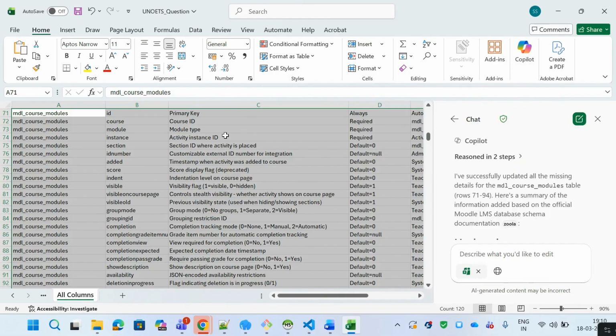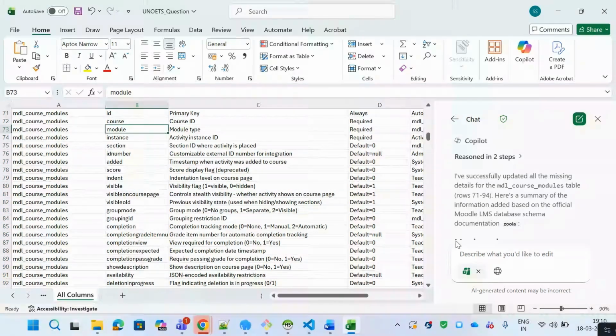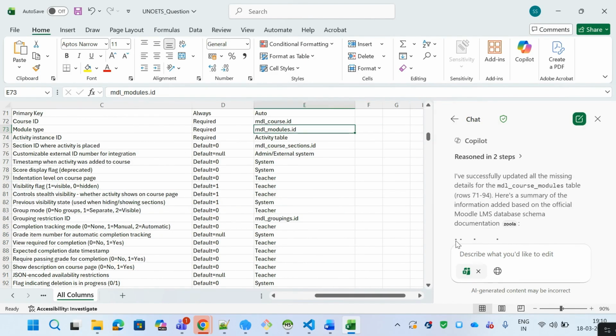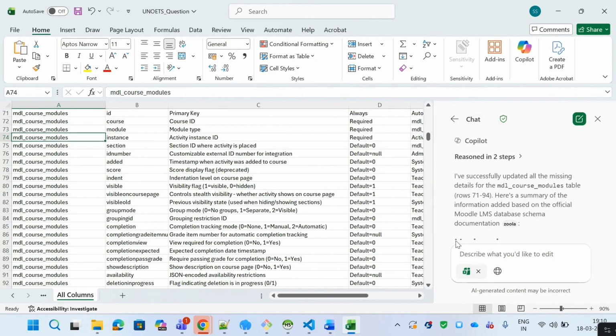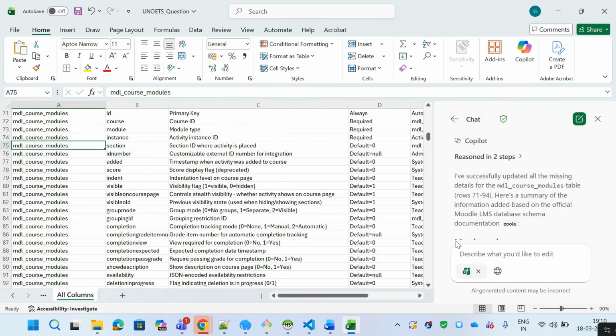Now I am going to verify some of this. Like I have this module type, required. This is ID, instance, activity instance ID, required, activity table. Section ID is where the activity is placed. You see everything is given here in a detailed way.